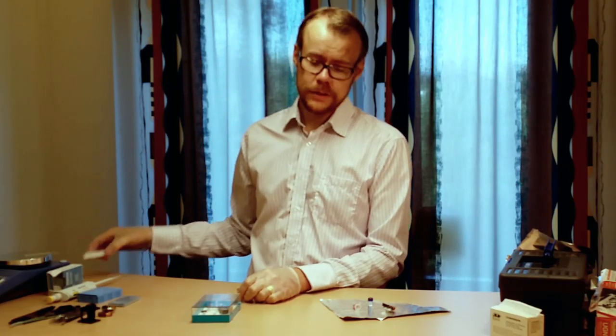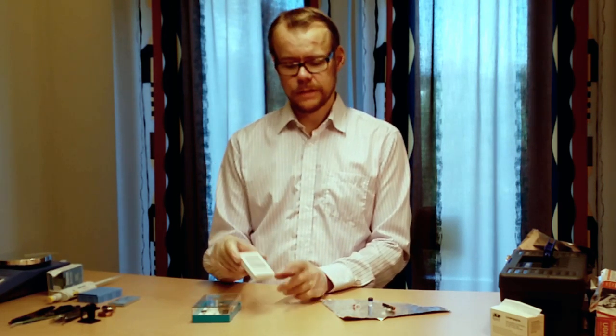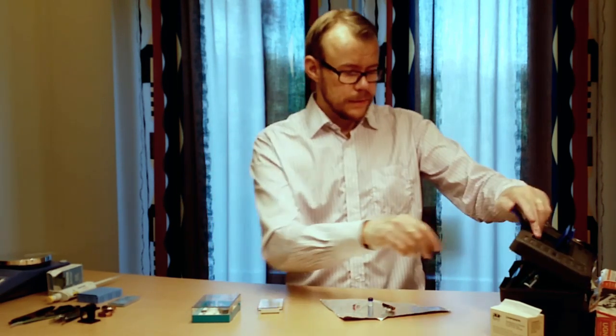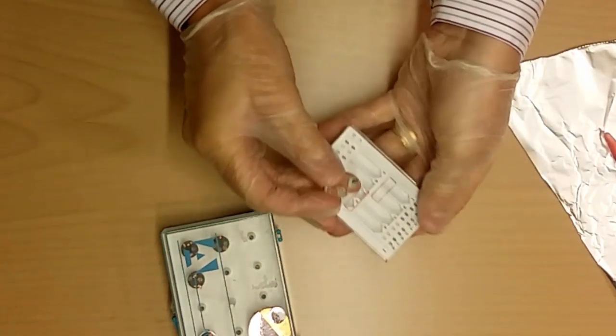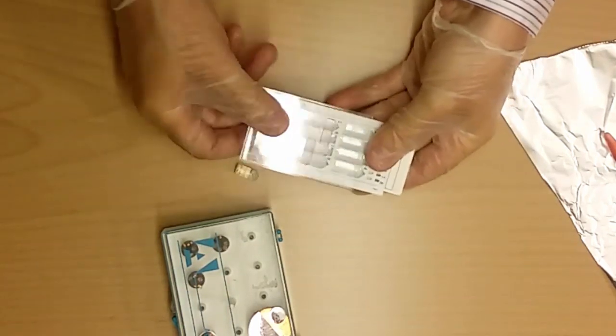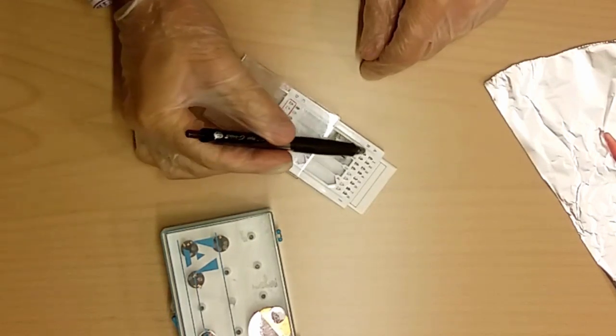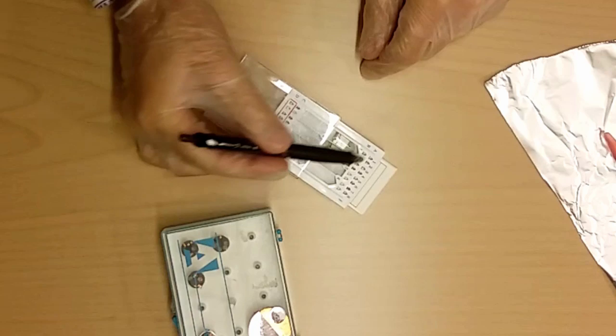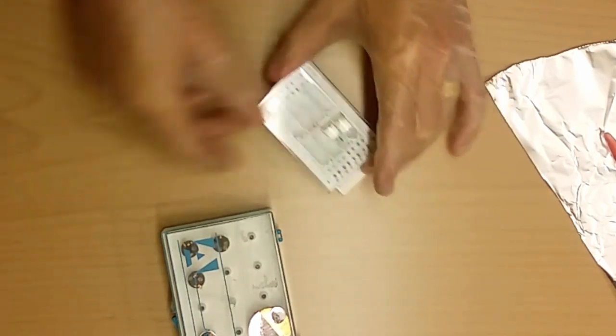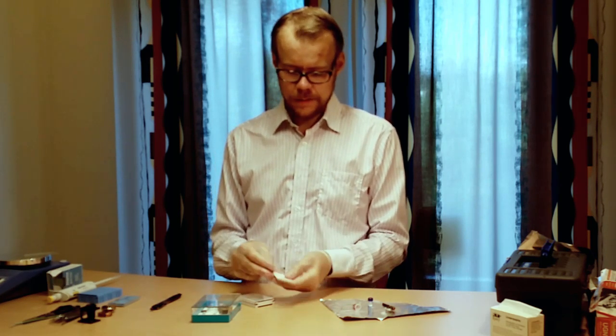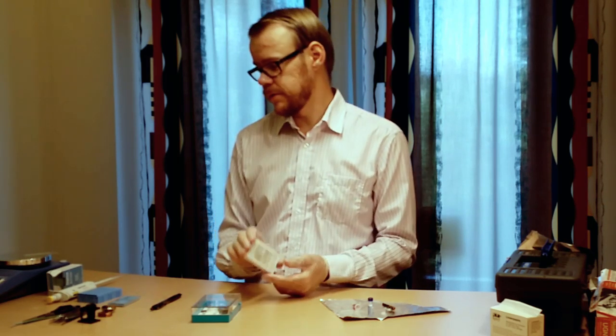If you do transmission electron microscopy, especially if you do on these microtome slices, there are special custom boxes for that as well. Here is one of those. The neat thing with this is that if you have these embedded plastic cylinders that you have cut, they will fit inside here. Like so. And then you can put your grids with your slices on top of here. So then you know that from this cylinder these four grids were cut. And from this cylinder these four grids were cut. It can be lots of slices so it's nice to have some order in it. On the back side of the box you also have some note taking things. To write down what you actually have done. So this is a very neat box if you do microtome in.